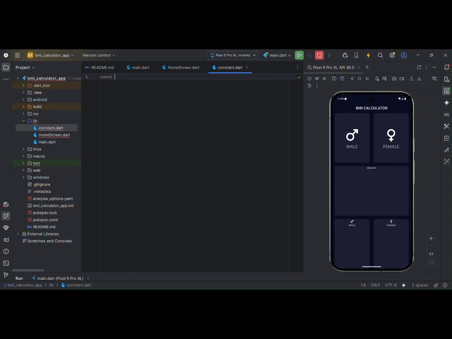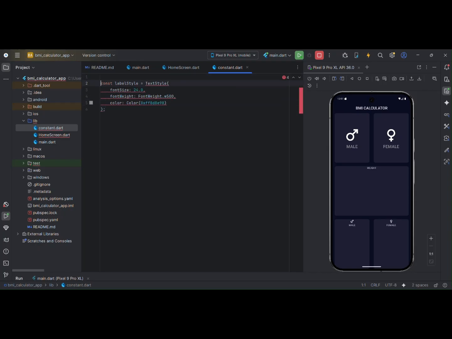Also, it's easy for us to debug. You might sometimes have to change the entire theme of the colors, and then you would have to go to each and every line and check where the colors are. To avoid this, we are keeping it in one file, which helps us change the entire app in a click. So let's create a constant called label style, and we are just pasting the text style.